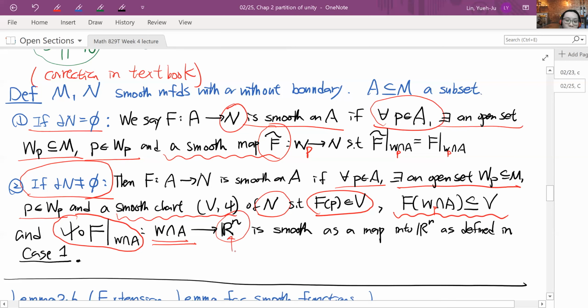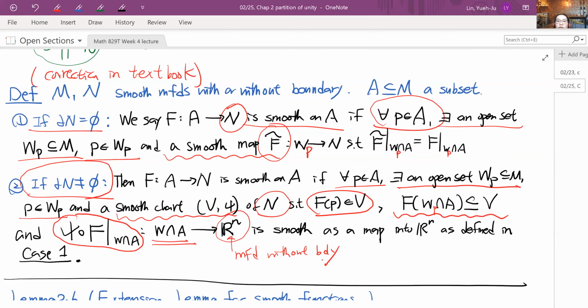So they want a very rigorous definition here, and that's why we go through this extra definition. This case two is not included in the textbook. It's actually in the author's correction.